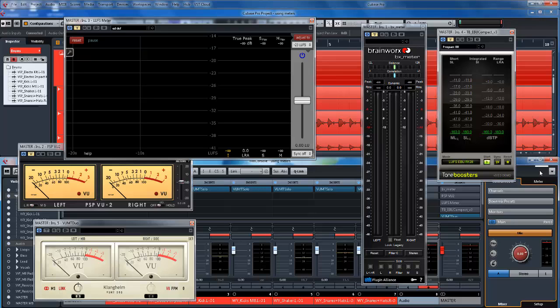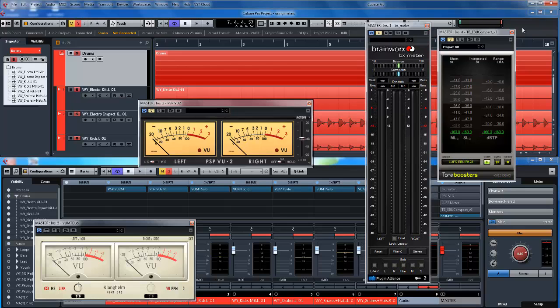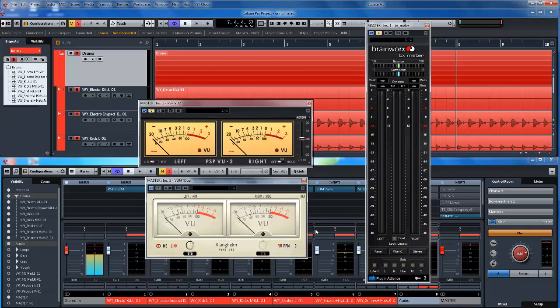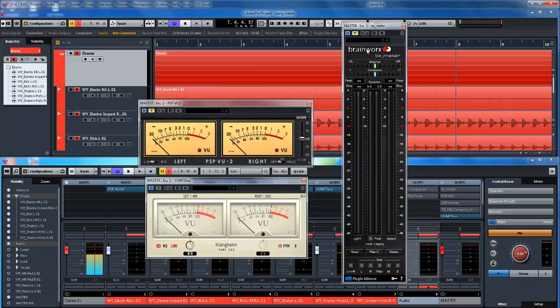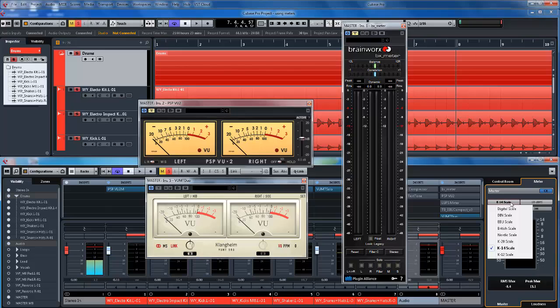So let's start with the most basic of all meters. I'll leave this here actually. We'll get rid of that. We'll work on these two for now. And I'll leave these here because I'll be constantly referencing ppm meters as well. So let's put this into master mode. Take the scale out. So we're only dealing with digital full scale.